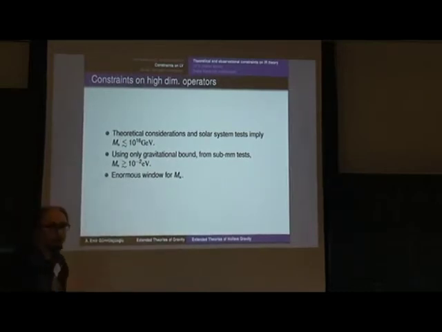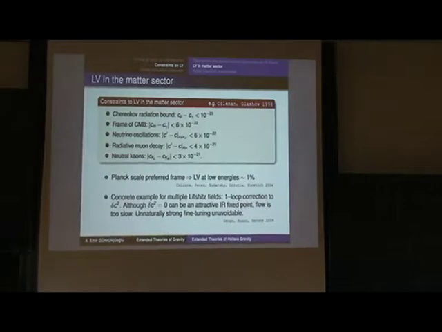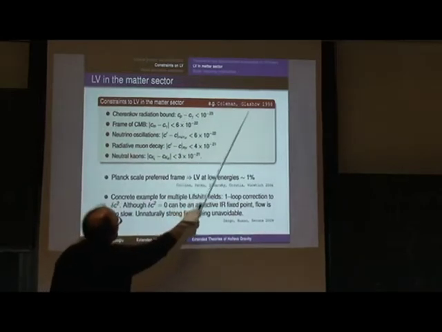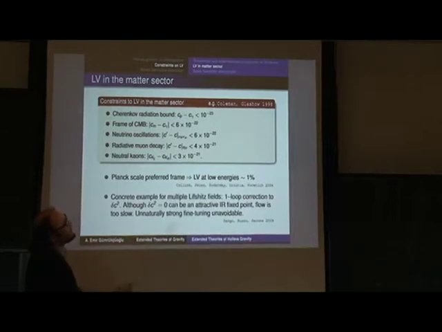So things seem to be quite relaxed in the gravity sector, but if you want to introduce Lorentz violating operators in the matter sector, then things are more difficult. And again, as Diego said, I'm taking these numbers from the Coleman-Glashow paper, where you have universality of propagation speed constraints for different types of species pairs. They are all of the order of 10 to the minus 20 and 10 to the minus 22, so they are really stringently constrained. And if you try to introduce Lorentz violating operators in the matter sector, then even if they are suppressed by some Planck scale, the Lorentz violating effects at low energies will give you about 1%.